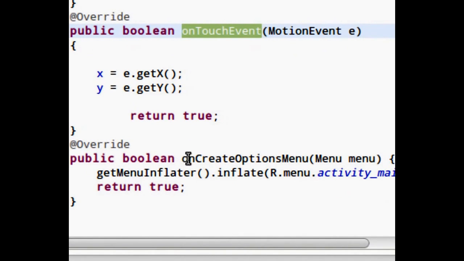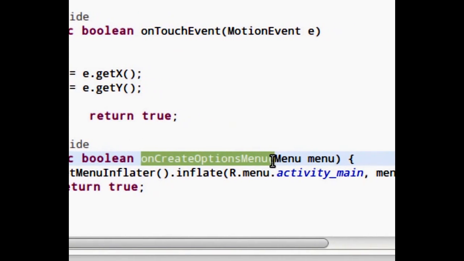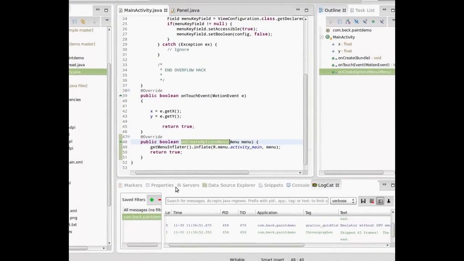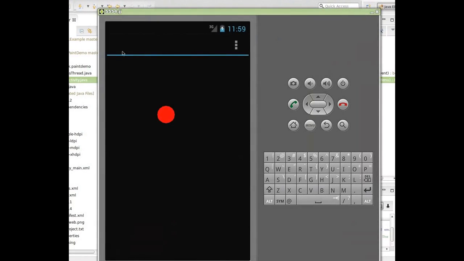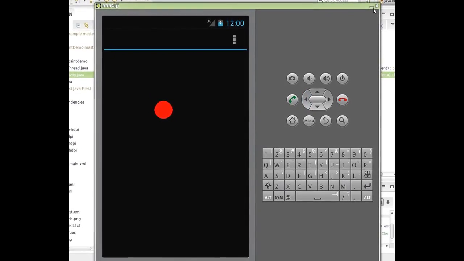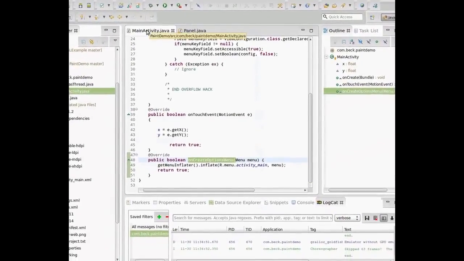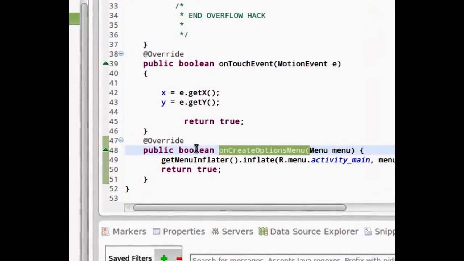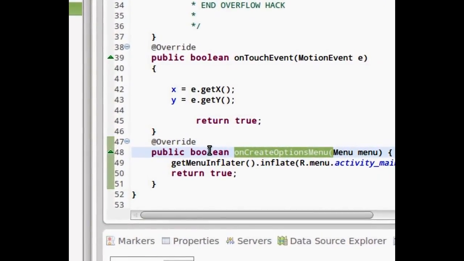And we'll now be working with the action bar, and this is onCreateOptionsMenu down here. This sets up our action bar. It sets up the icons that appear at the top of the application. And once again, when I say action bar, I'm referring to everything that appears above the blue line here. We can set icons up here, and they will have specific functionality. We'll be setting that up and responding to events there within the main activity class. So this main activity class has the function of collecting input from the user.